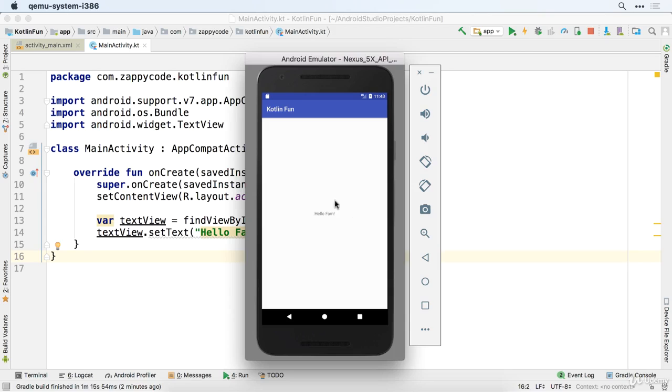I don't know what it is, but you want to have a text view in the middle of the screen, a button that's going to add things, and then a button that will reset the counter. Okay, so that's my challenge for you. Try and do that all in Kotlin. Good luck.